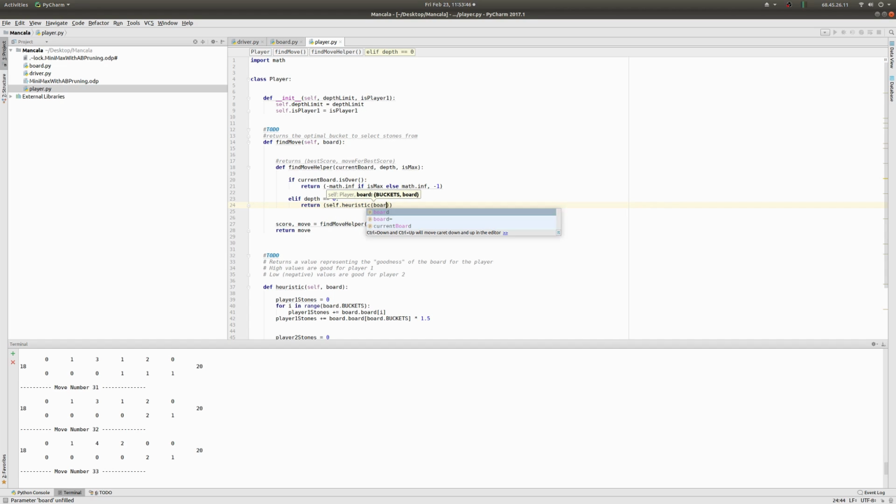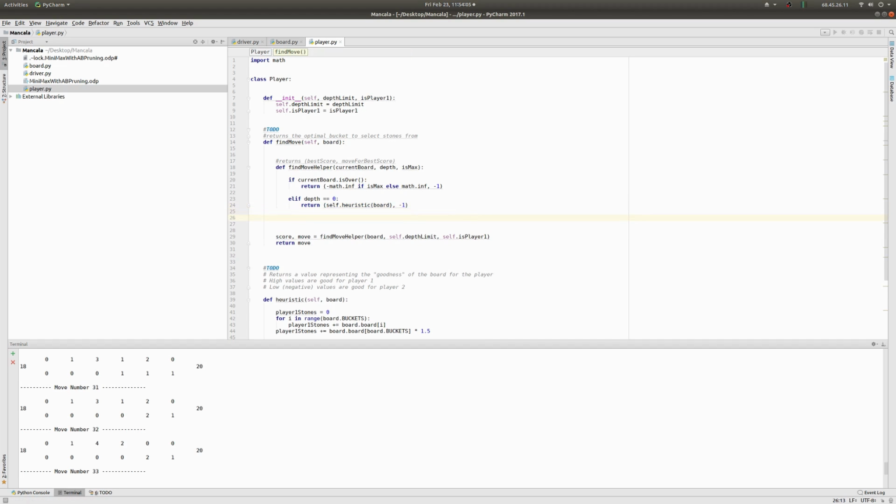We pass in our board. And again, we want to return -1 because we didn't make a move. We're just returning a value. The only time that we make a move is when we actually do the recursion. So -1 makes sense in that sense.